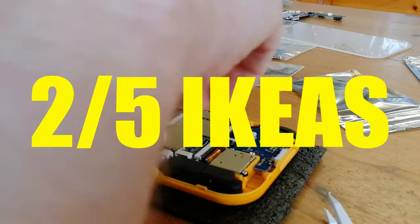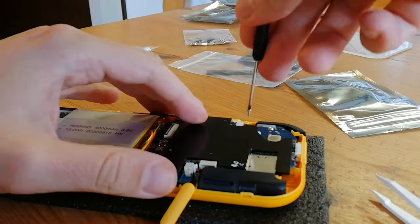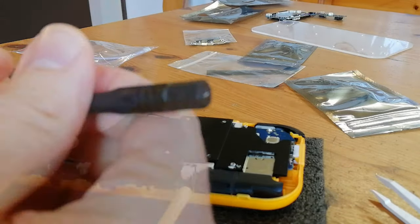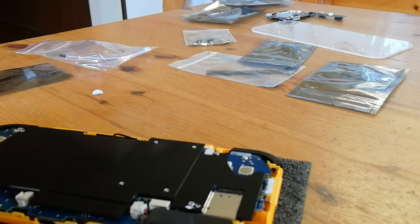And this was actually quite an easy job — two out of five IKEAs. It took around 40 minutes to do the whole upgrade. But as we mentioned earlier, we only needed the main PCB to upgrade this handheld. With the other parts, like the mount and the other cables, we could create a console version of the Retroid Pocket 3. But for those who only wanted to upgrade their handhelds, $85 is pretty expensive. We'd like Retroid to include a PCB-only option.